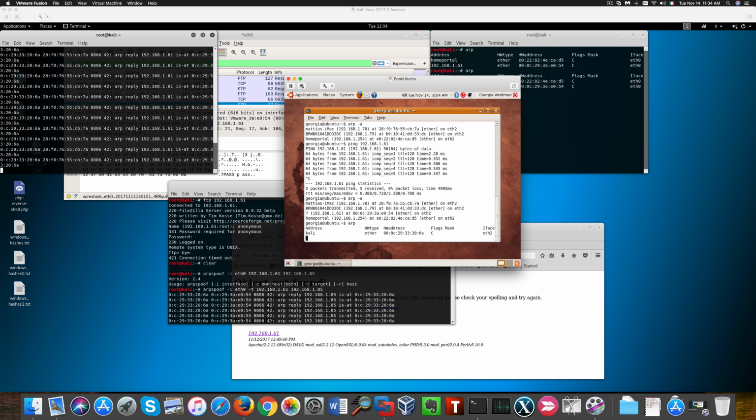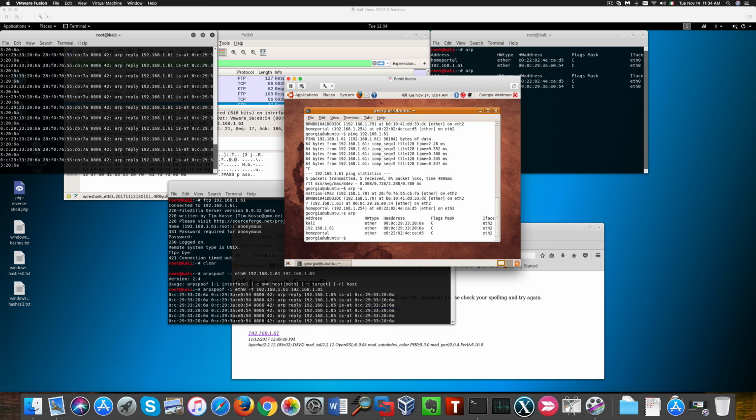So if we now run the ARP command again on Ubuntu, you see that both Kali and the XP machine have the same MAC address.